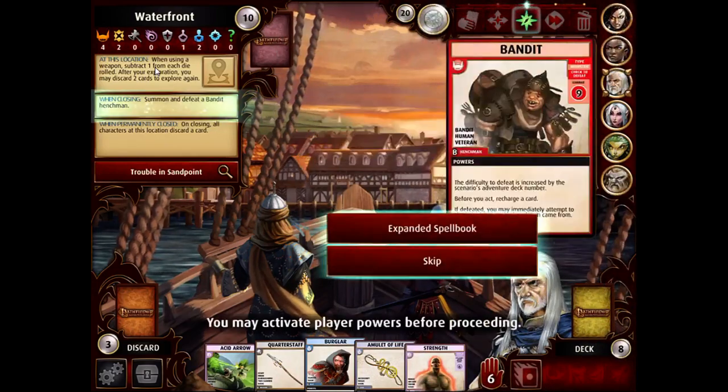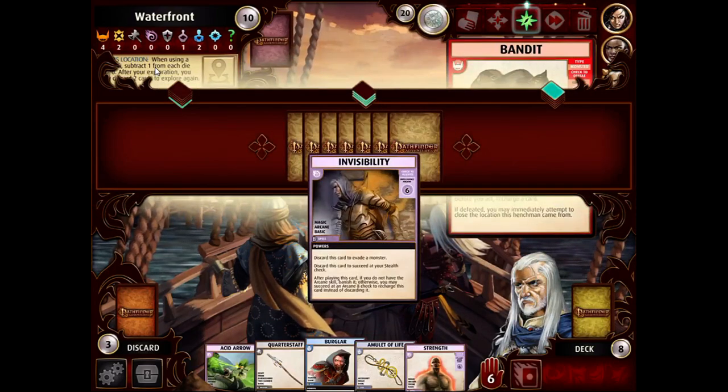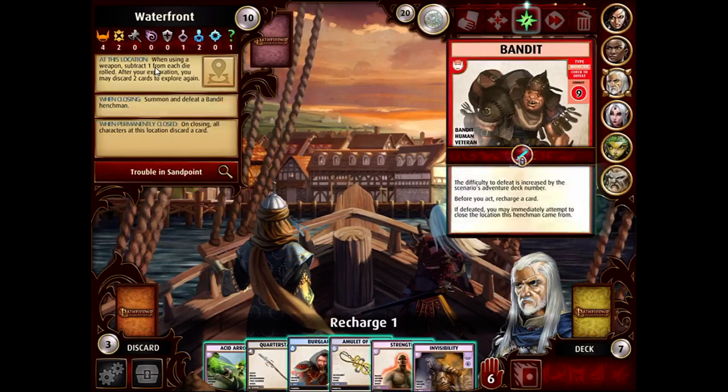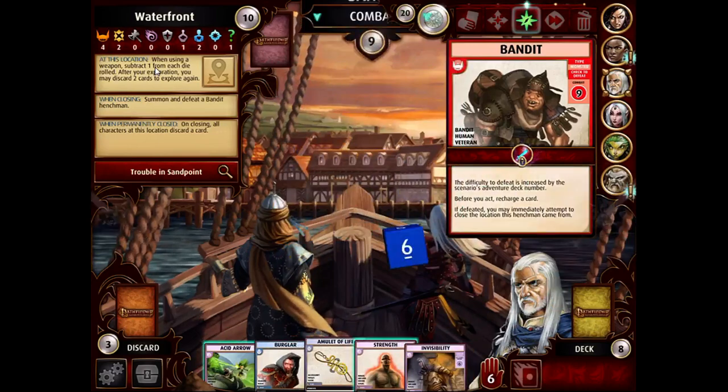Close location. Expanded spellbook, thank you very much. Invisibility, well, it's not exactly useful right now. None of the locations here require stealth checks, but I'm definitely not going to evade the bandit. I need to recharge a card. Oh boy. I hate keeping the burglar around, because if I never find a barrier, it's just sitting in my hand taking up space. We'll get rid of the quarterstaff. It's a card Ezrin doesn't ever really like using.